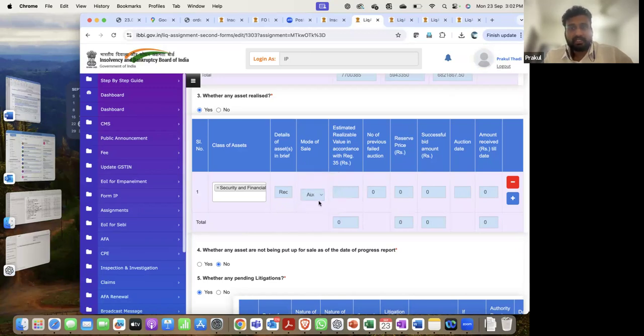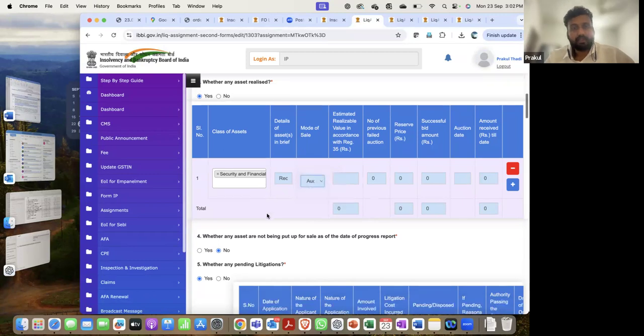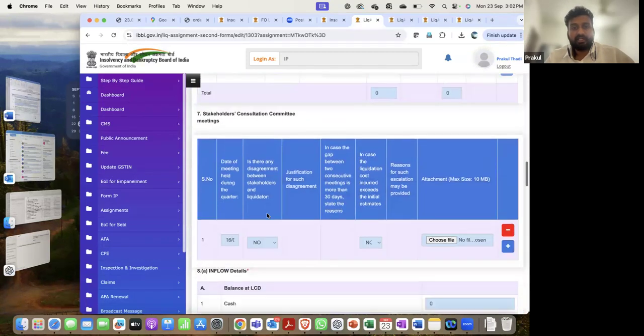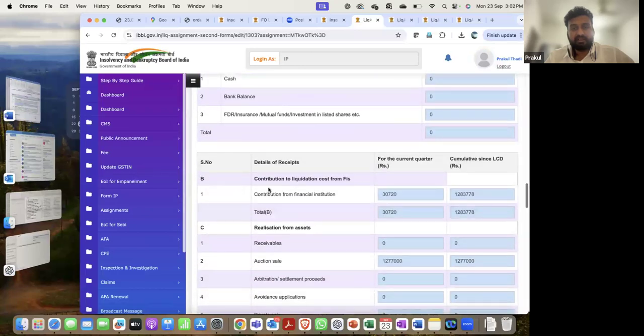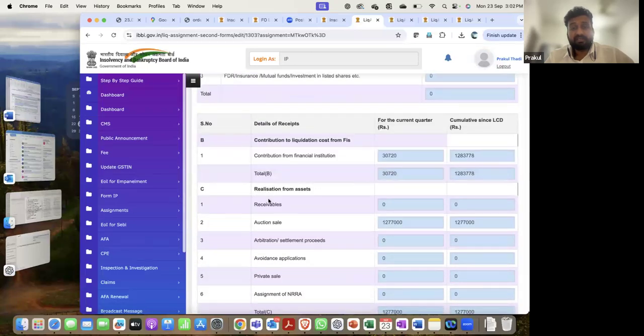And this screenshot you take very clearly and say the IBBA form fails to provide any other possibility with respect to the mode on which we can say. Therefore, we have selected auction. However, it is a pure realization, which we have also reflected in column entry number 8, serial number B, where we have recorded it under receivable. Because here it is very clear, receivables, auction, sale.